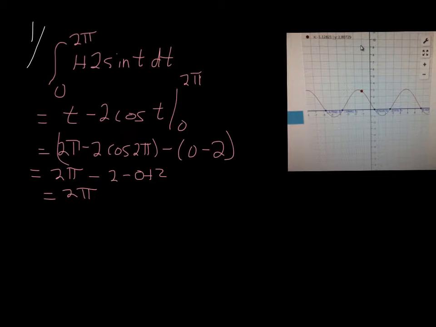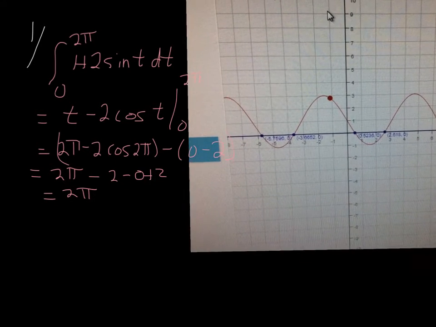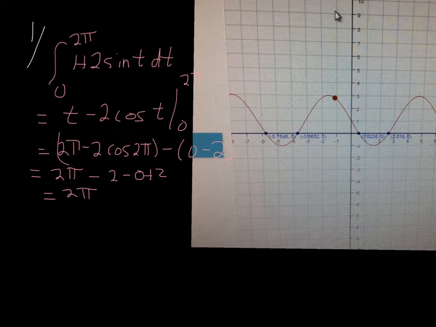The problem with finding the total distance traveled is that if we look at the graph here, there's actually a negative section in the graph, and since that represents your distance, you're going to have to break up your integral and integrate over different intervals so that you get the correct distance, okay?